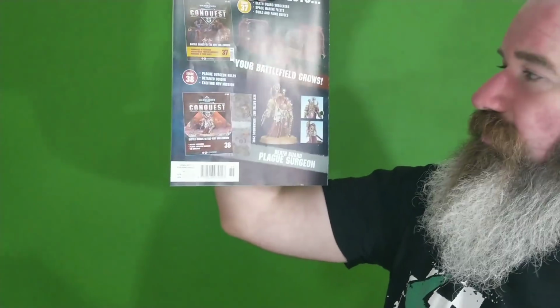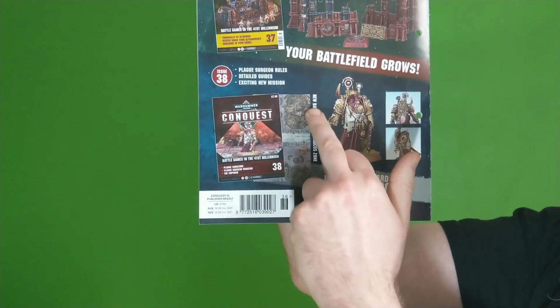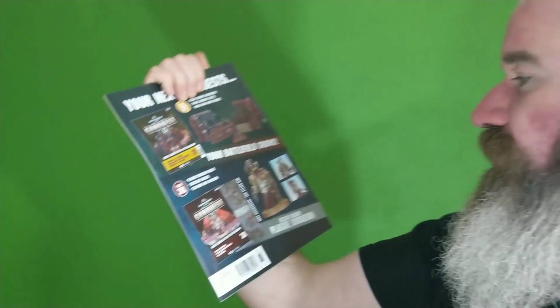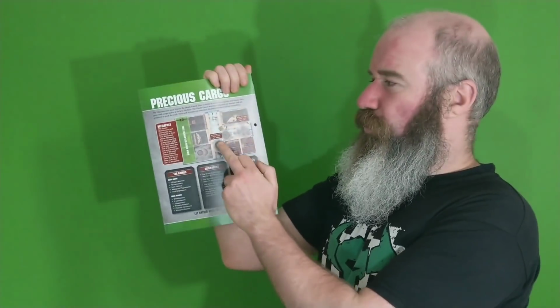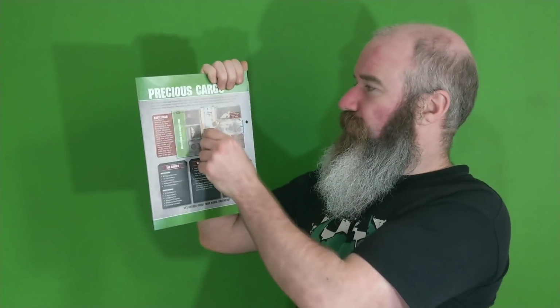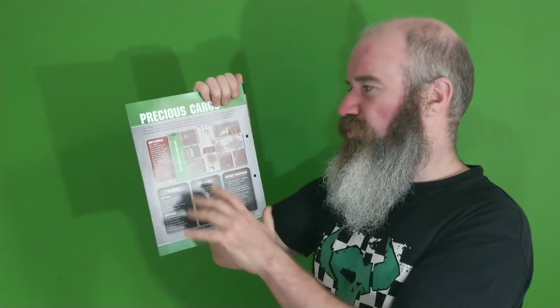However, there are 2 different types of terrain features on this playmat. I'll come a little closer, hopefully you'll be able to see. So there's like the Mechanicus terrain, and it does say here, new battle map Mechanicus zone. So it's like a Mechanicus zone rather than a Sector Imperialis zone, as I think this might be called. So it's a different type of layout and everything, but you could connect it with the roads. It's just going to look a bit like a hard transition between the 2 boards.